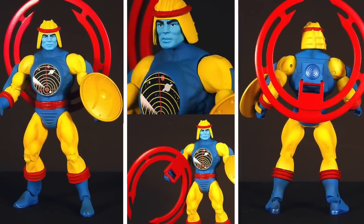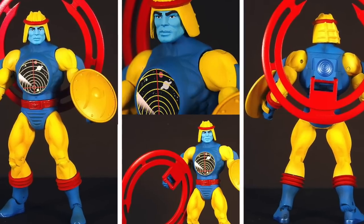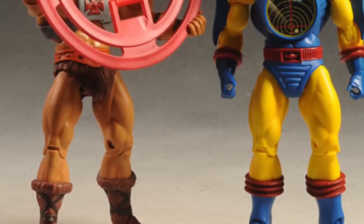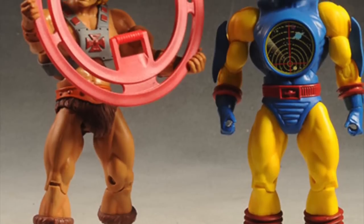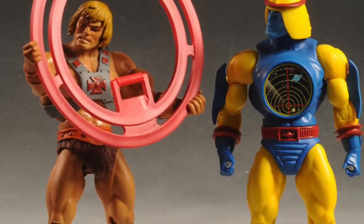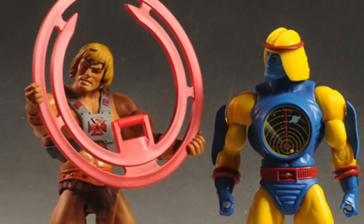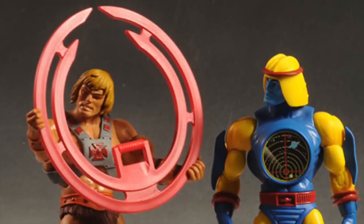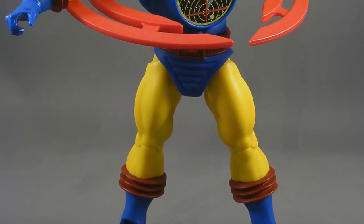And the whole idea of Classics, like with all the figures we released in that line, was to do a definitive version of him, or at least one that really incorporated all the elements you loved about the vintage figure. And we tried to incorporate other elements too, things like the giant circle from 2000X, which I know a lot of people are like, what is this thing? Because if you didn't know the 2000X line and you just knew Cyclone from the vintage days, he didn't have that. And we even got people wondering what the heck you were supposed to do with it.